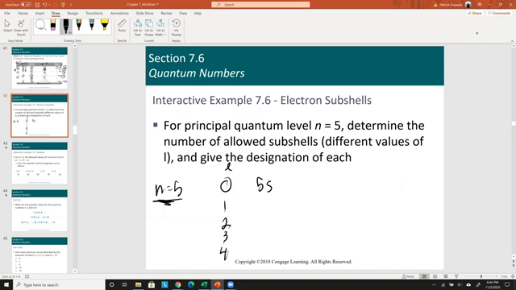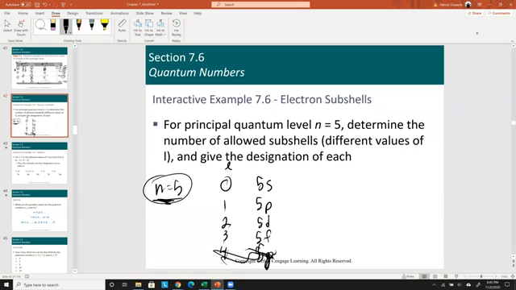Since we're in energy level 5, when we're writing the configurations, we're going to be writing 5s something, 5p something, 5d something. That 5 corresponds to the energy level that it's in. So then we have 5s, 5p, 5d, 5f, and then there's 5g. Oh, 5g, like the cell phones. But we're not going to focus on g. It's not represented in the periodic table. But anyway, that would be the answer. It would be all of them. 5g is also there for the answer. But these would be the designations, meaning what exact orbitals do we have?